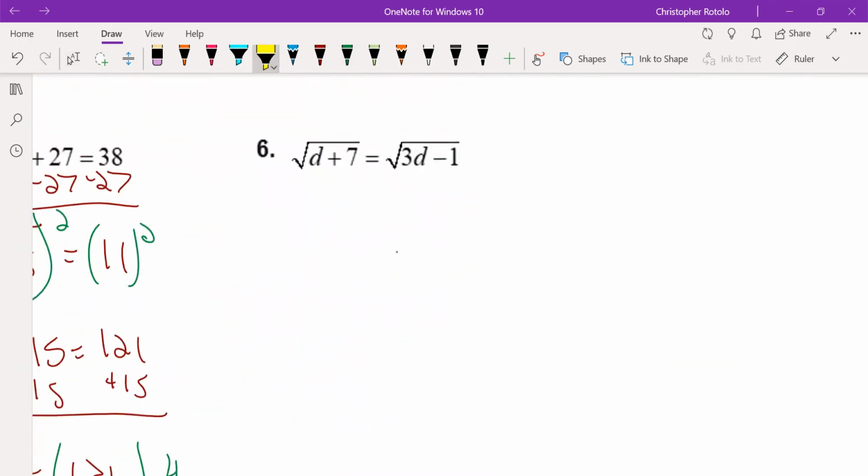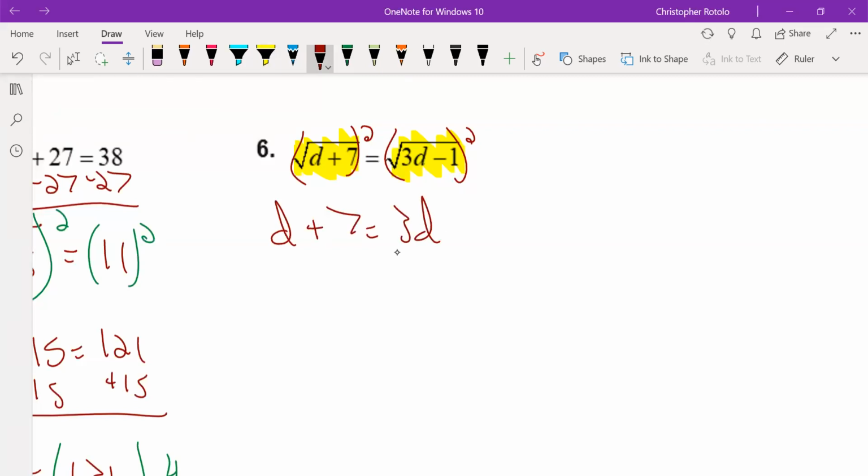All right, and then I know what you're thinking, hey, the square root's already by itself, and this square root's already by itself. And this one looks super impressive, but hopefully after one step here, you're going to see that this might be some of the easiest type of problem I can give you, because both of these kind of clear themselves out. So just have d plus 7 equals 3d minus 1.